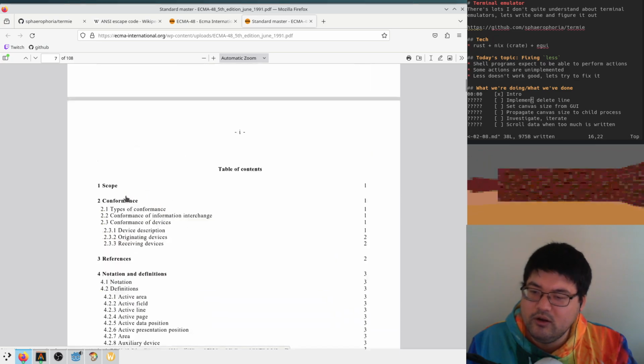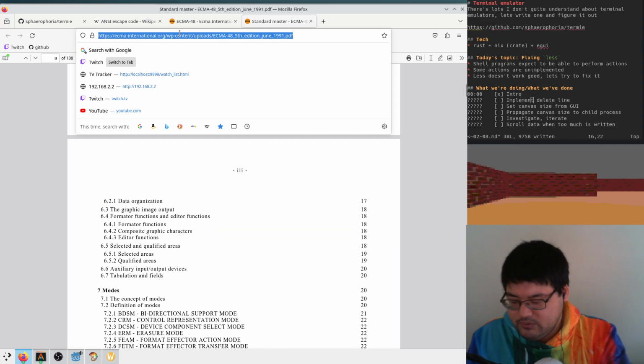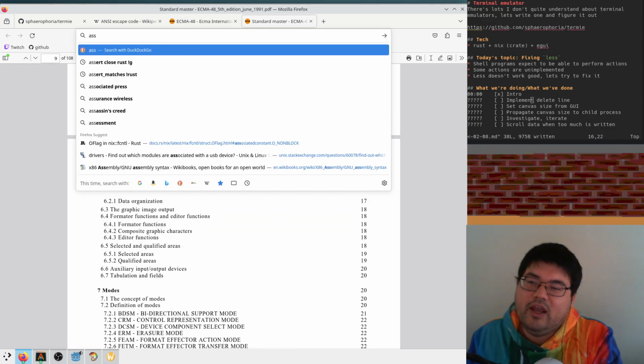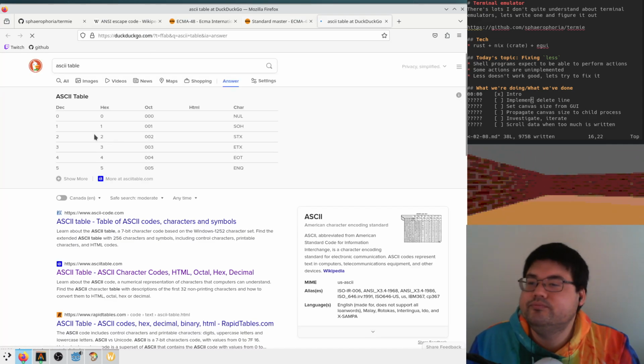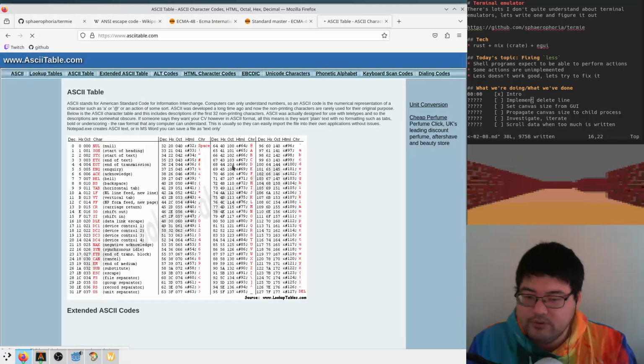What am I looking for again? I'm looking for what that equals is. So we need to look up the equals ASCII code. ASCII table. Maybe this one, it's purple, which means I probably like this one.